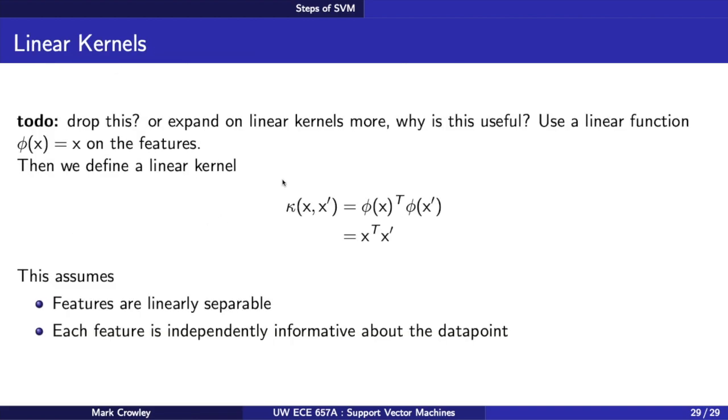There is one other thing, and I guess I won't drop this. You can even build linear kernels, right? So you can just build any function you want that just puts the points into a different space and combine them with the actual dot product and then use that as your kernel, right? You're still assuming then that the features are linearly separable and independent, but it can be a useful way to kind of basically add a bit more distance or dimensions to this.